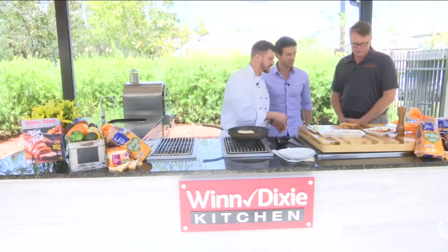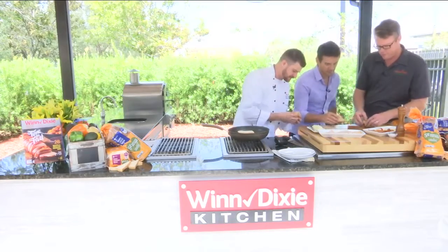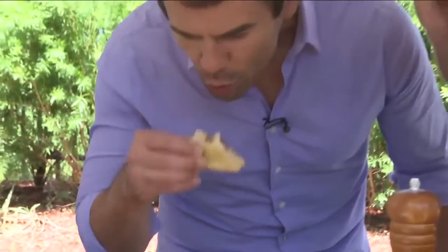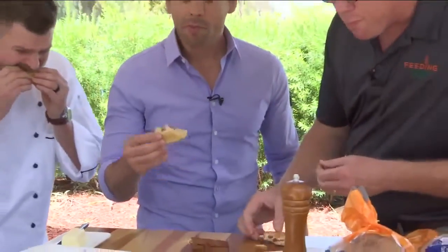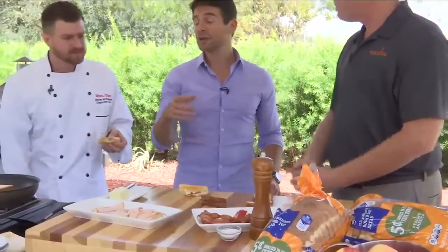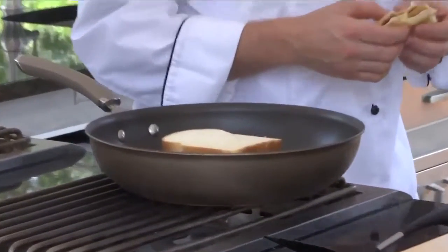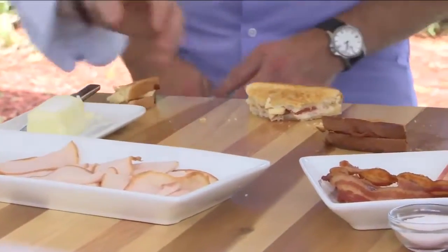Absolutely. You guys want to give it a try? Sure. Let's take a bite. Love to. Look at that. You just got, look at the apples in there. Apples, turkey, bacon, Swiss cheese. That is so good. Now, Luke, you obviously did a good job on yours, which will be coming up later on. So I'm going to try that as well. We're going to stack it up with the professional chef over here and see how it stacks. But I'm sure you did a great job.